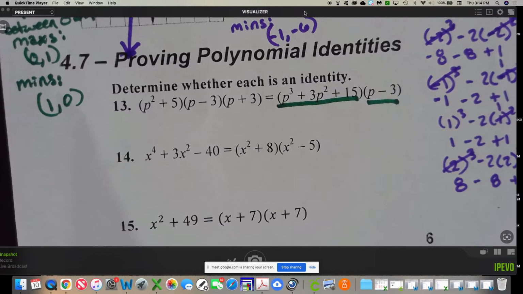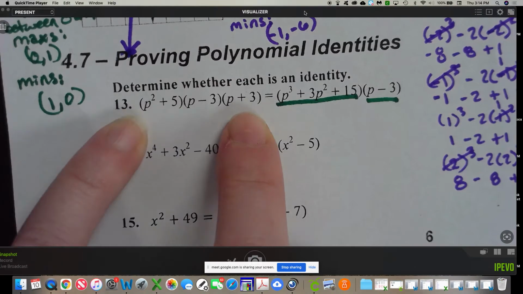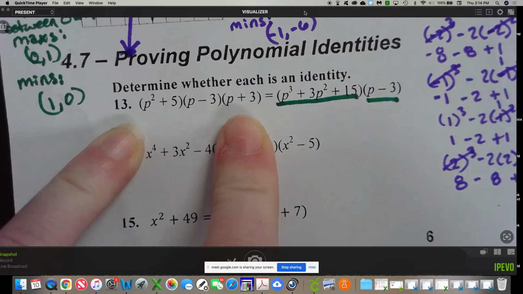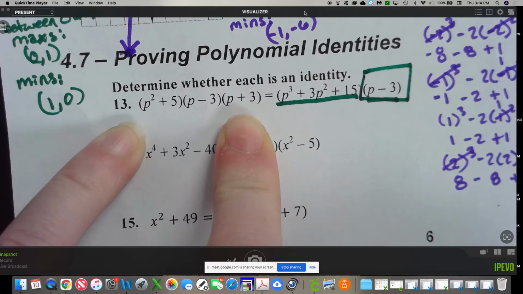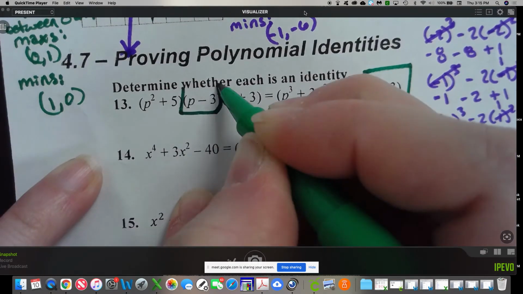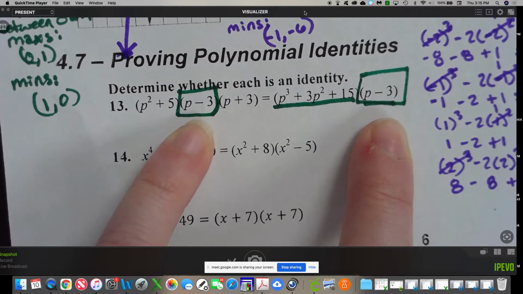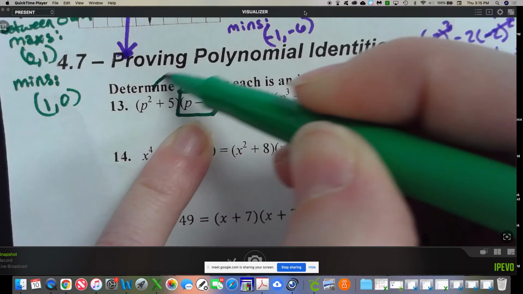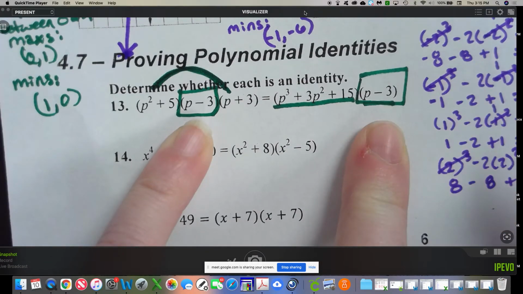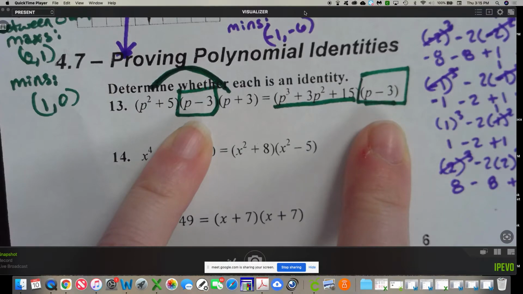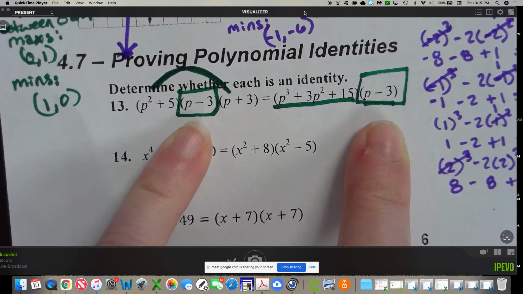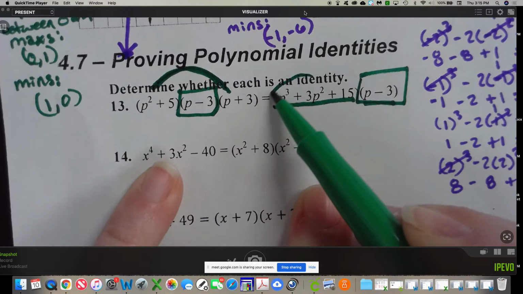What we can do is look at the left-hand side, and p minus 3 I see on the right, and I also see a p minus 3 on the left. Do you see that? There's a p minus 3 in both spots. So to make life simpler, those p minus 3s are already the same as each other. What I need to do is take the two pieces on the left side that are not the p minus 3, multiply those together, and see what they have to be the same as. P cubed plus 3p, this guy on the right side, right? The p cubed, yep. Okay, so do you see what we're doing there?